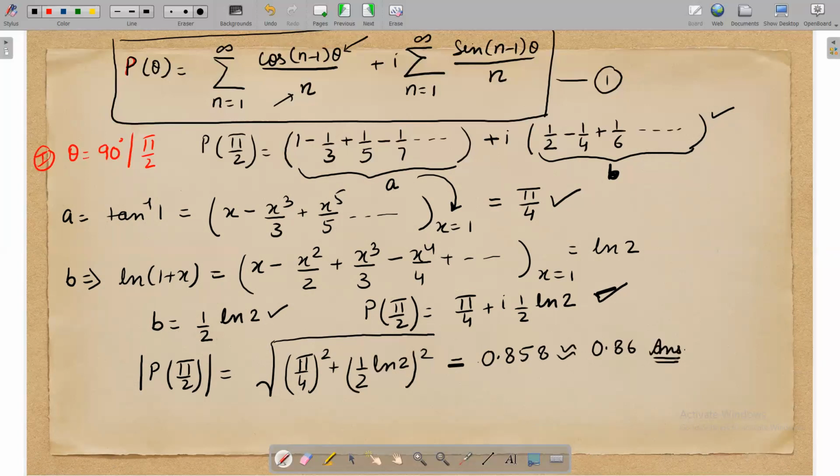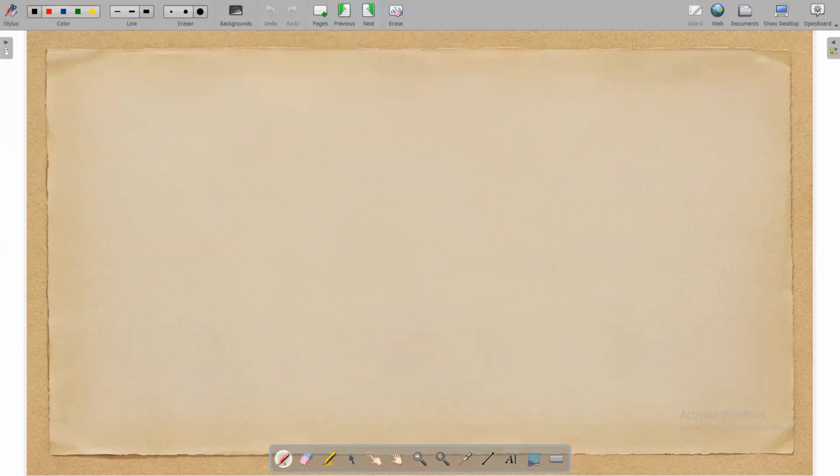As I told you, we are going to make some more observations. So we will continue the question with some more observations. The answer for the question is 0.86, but let us proceed and see the other observations. So going for the next observation. Now, what is the next observation? The next observation that we are going to make is for a different angle. What happens when you take theta as 0 or 2 pi?